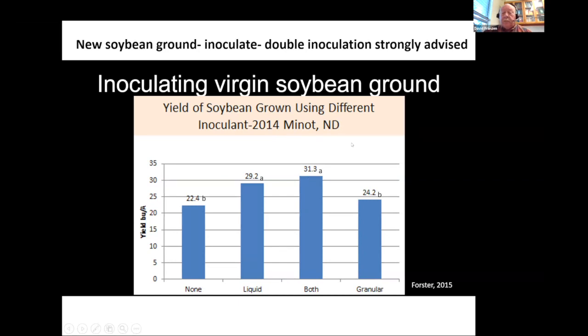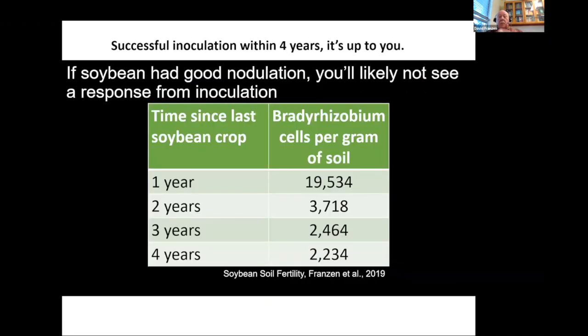Notice that both of them in this Minot study is numerically. Greg's going to give me a hard time for that because it's not statistically different. But the biggest thing is that it's easy to mess up the first time when you're using an inoculant, but when you're using two different types of inoculants, the ability to mess it up is greatly reduced, and that's really the biggest thing. You know, if you really try hard, you can mess it up, but I don't think any of you would do that. So once you inoculate, when do you have to inoculate again?